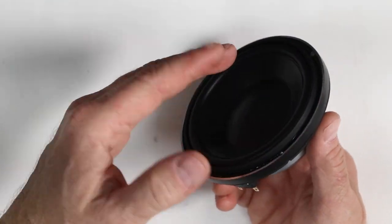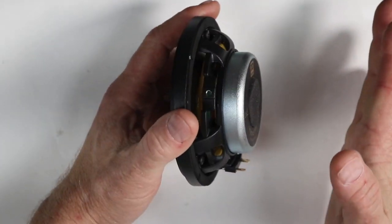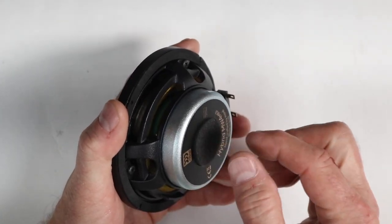I mean, and it's a 4-inch, I understand, but still, it's something that's universal throughout the line. And what that means is that when you're putting this in something, just don't set it like this on top of it. Make sure there is an air gap behind there because this does need to breathe.